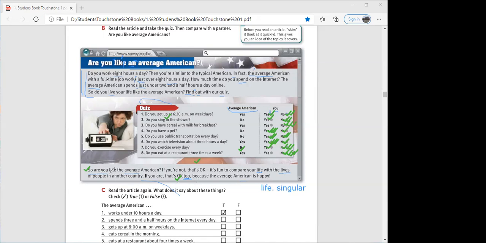Yes. In every sentence I am always telling you about how to have better diction, pronunciation or intonation in words, which is joining consonants with vowels, right? In a hurry, here, I'm sorry, in a hurry. In another country. If you are, that's okay too, because the average American is happy. So try to read fast. Well, not fast, but with pacing.